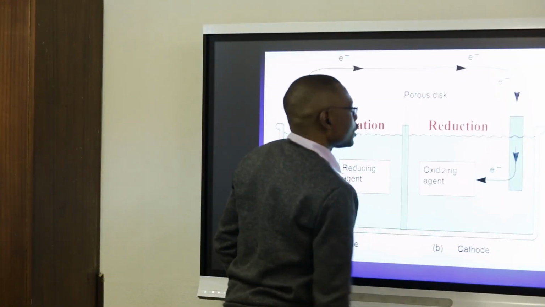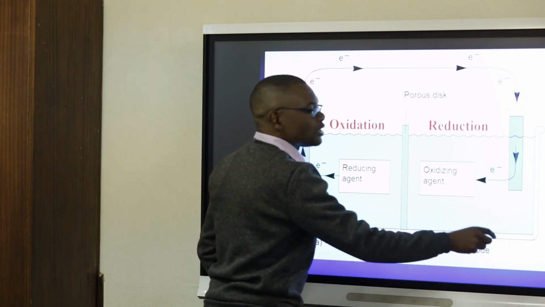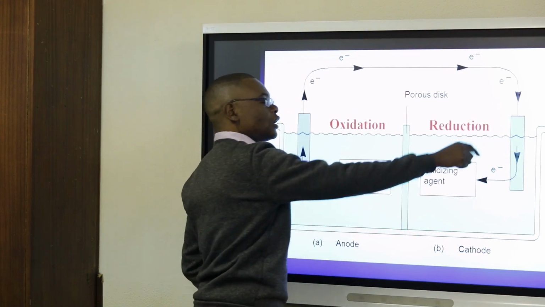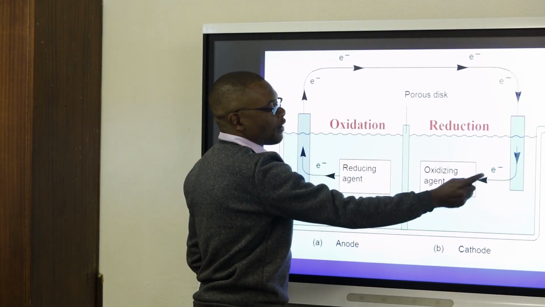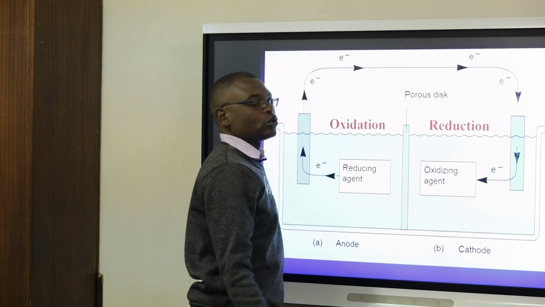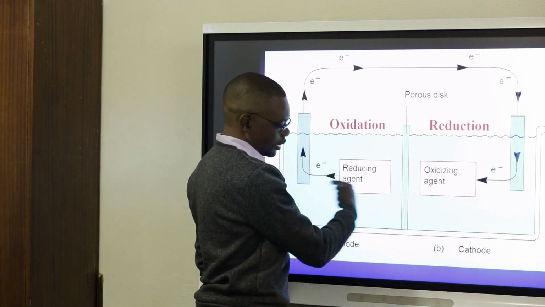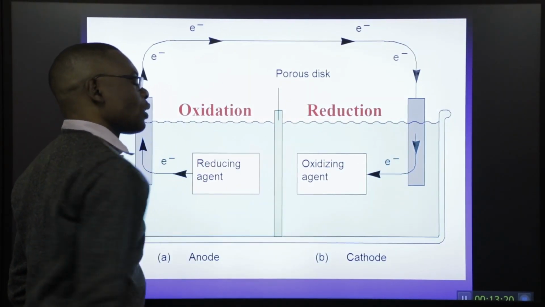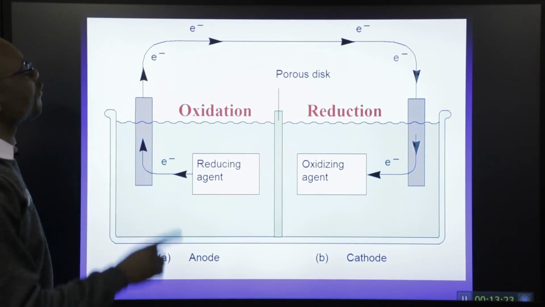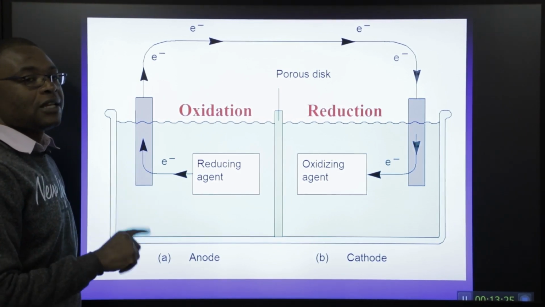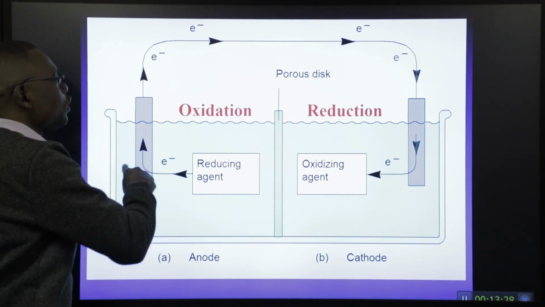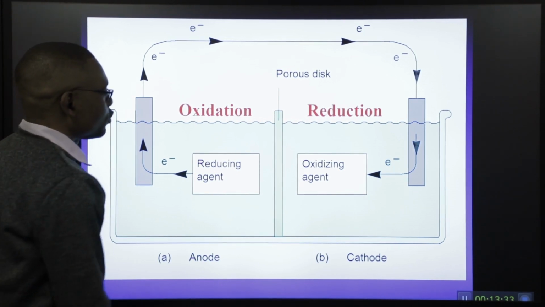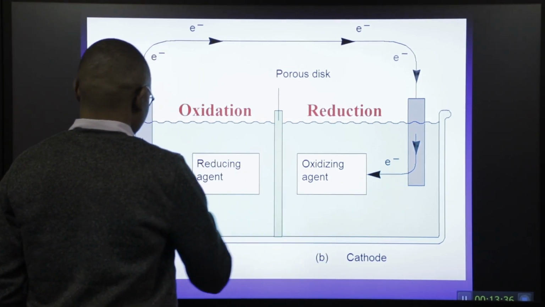And then at the cathode, what do we expect? We are saying at the cathode, the electrons are forced into the solution, and then when they go into the solution, we do have ions there which are available to pick up the electrons, carry them through the solution, and the process goes on and on. That's why you see that the direction of flow of electrons in a galvanic cell always is from the anode to the cathode. Look why I'm representing it. I'm not saying from the cathode to the anode.